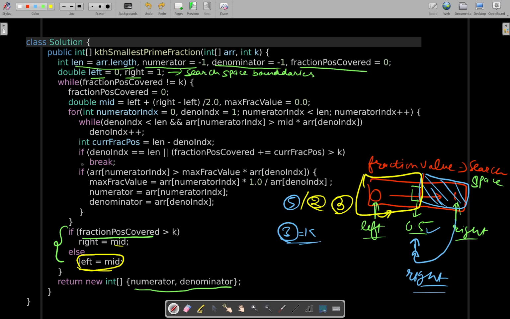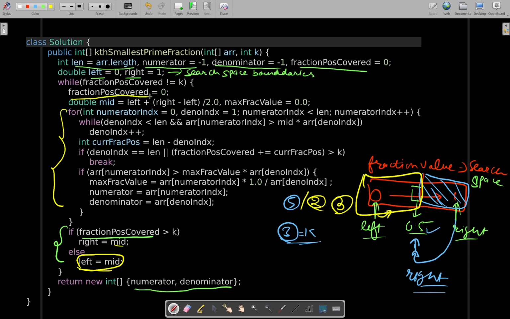And now we will talk about what is happening inside this particular loop. Okay, so in this particular loop, we are doing nothing but finding the fraction positions covered for this iteration of binary search.